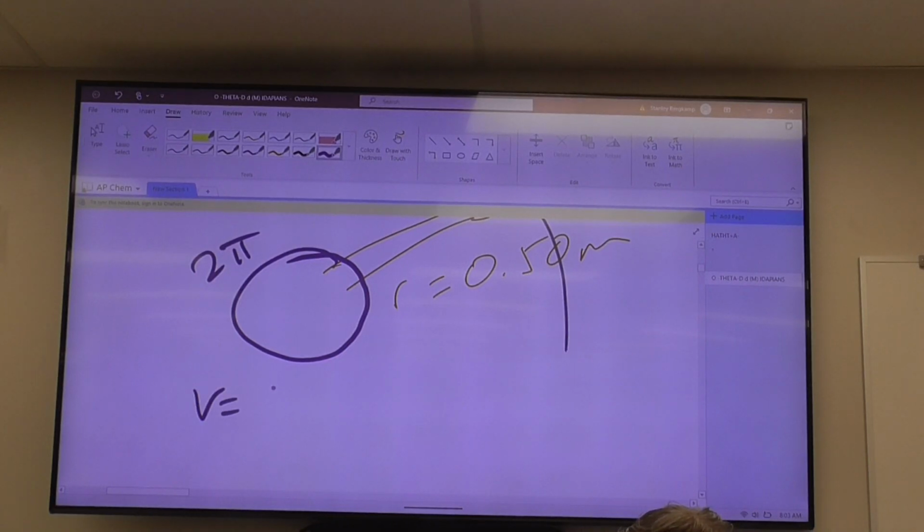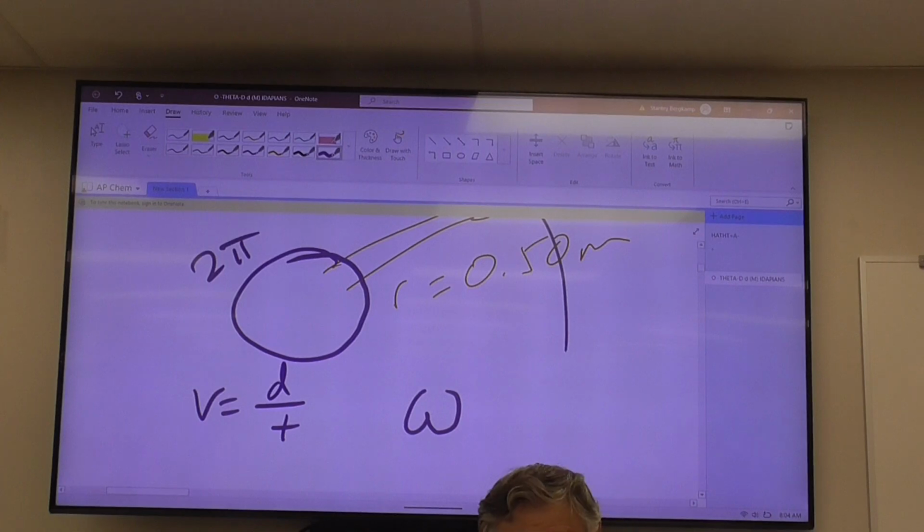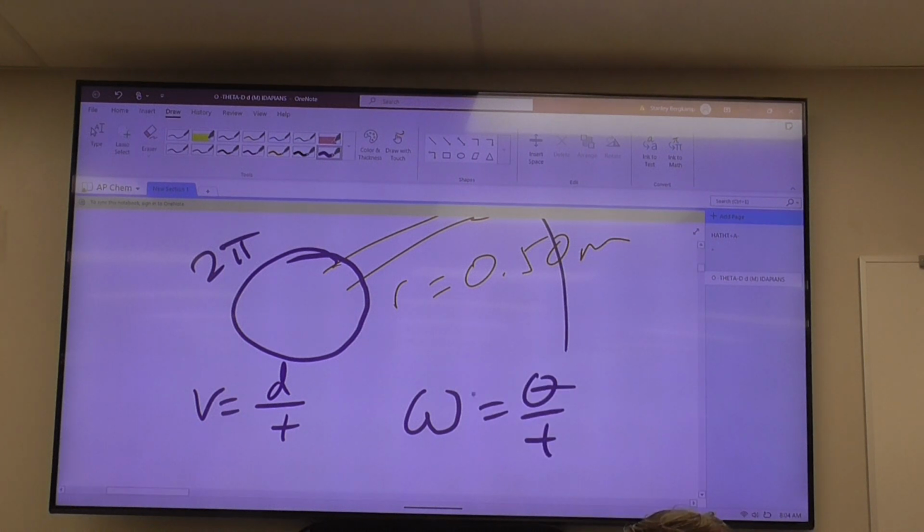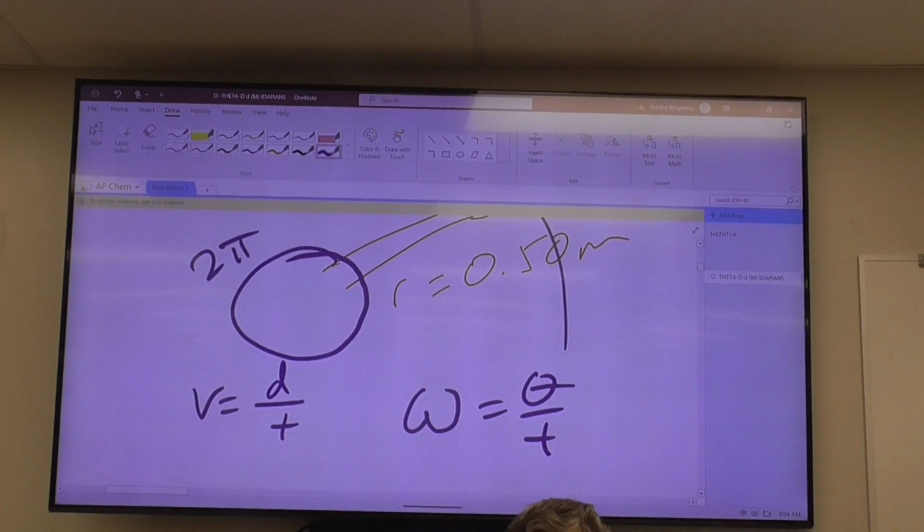Now, what's the only time you can determine linear velocity and take distance and divide it by time? What's the only time you can do that? You have constant velocity. So the same idea is going to be true of calculating omega. The only time, listen to me, the only time you can take theta and divide it by time to get omega is if it's spinning at a constant rate. If it's speeding up, slowing down, anything like that, you can't do this, okay? It only works if you have a constant angular velocity.